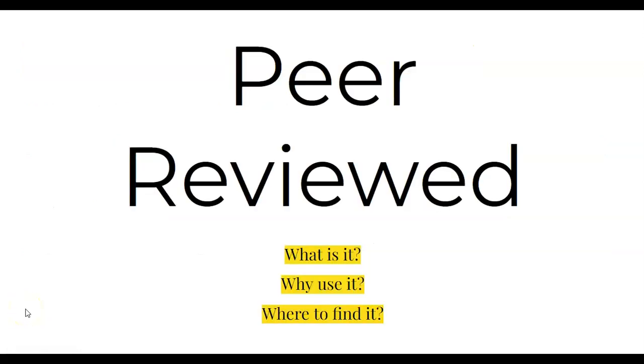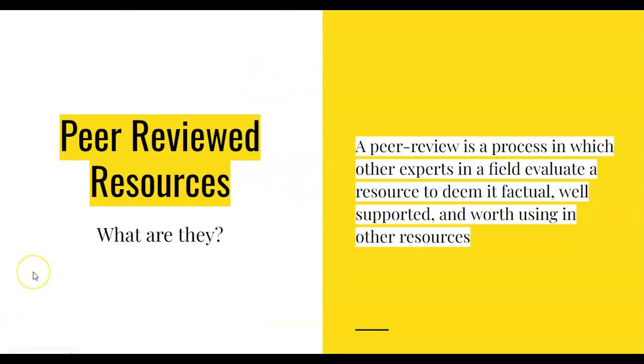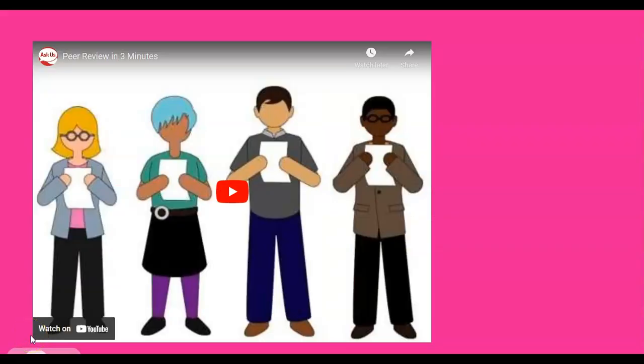Next up, we're going to cover peer-reviewed resources. What is it, why use it, and where to find peer-reviewed sources. First question is, what are peer-reviewed resources? A peer review is a process in which experts in a field evaluate a resource to deem it factually well supported and worth using in other resources. I will link this video in the description to cover what is peer-reviewed processing.